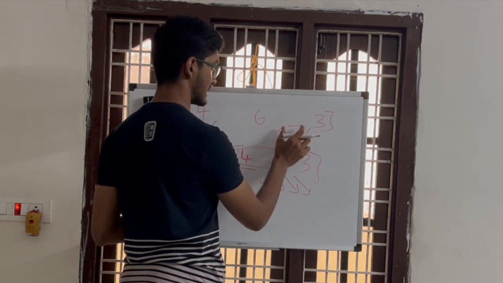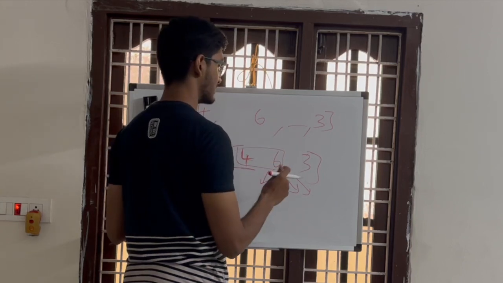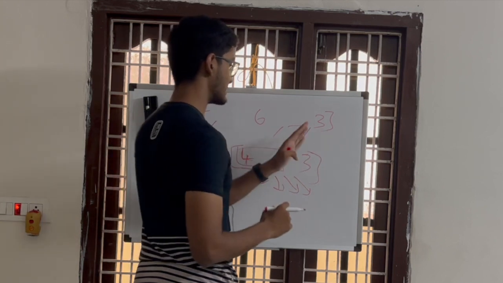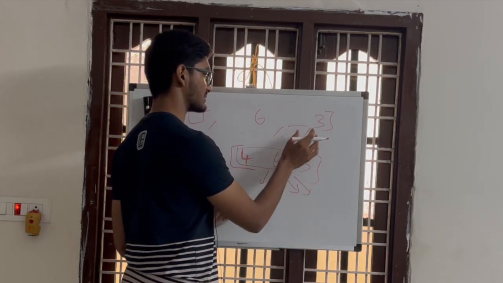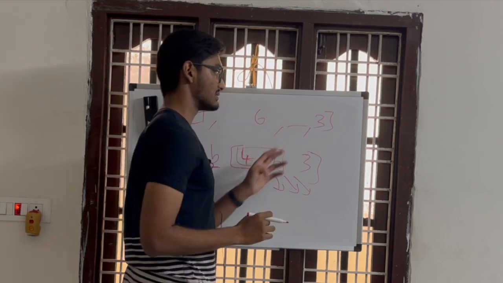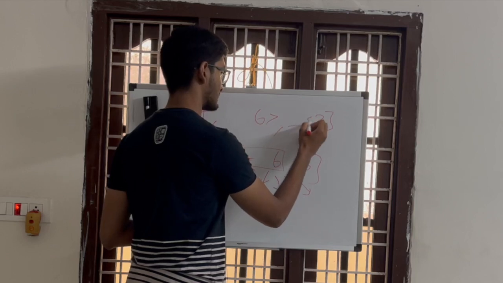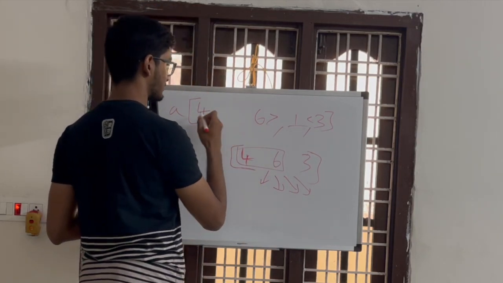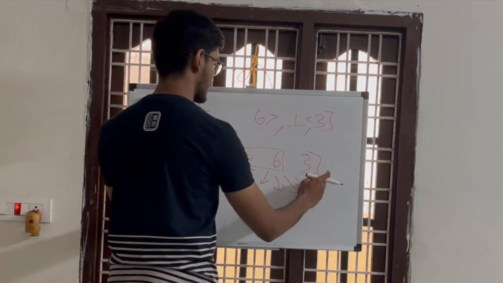For this condition, for this gap here, the thing is 6 is greater than 3. So we need to add something such that both 6 and such that 3 is appended. If we don't add anything, then 3 won't be appended because 3 is less than 6. And there should be a number here such that this number, as I told you, is less than both of these, which is 1. So the A we get from this is 4613. So 4613 will give us an array of this one.